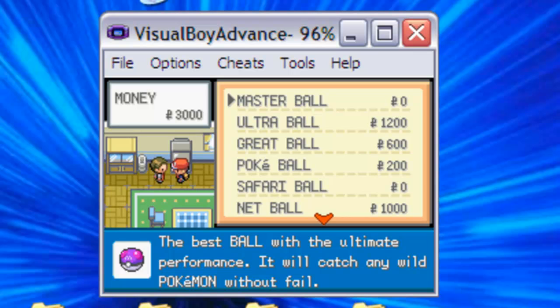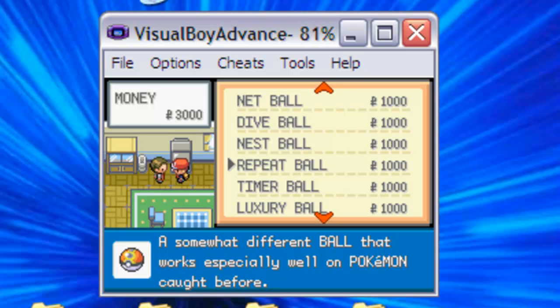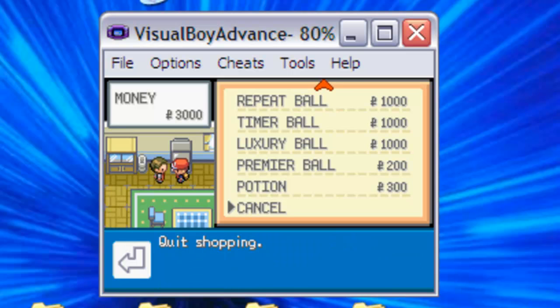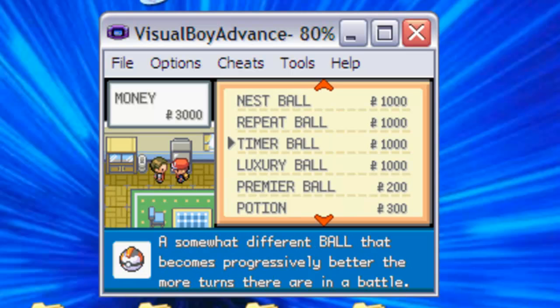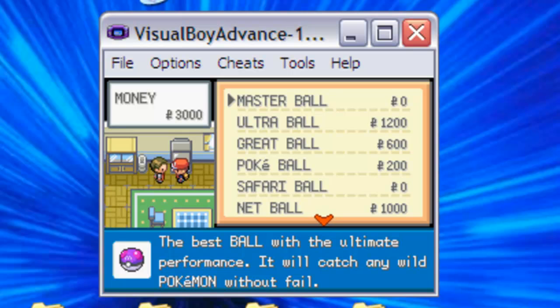But there's some things you might have noticed, that Master Ball and Safari Ball are 0, because technically they're not sold in PokeMarts. They're items, but they're not sold in PokeMarts, so the game hasn't set money for them. If you really want to sell Safari Balls and Master Balls and possibly other items that aren't usually sold in the game, then what you would need to do is download a program. I'm going to show you which program after making, let me just make a save state so then I can show you the difference. File, save game.